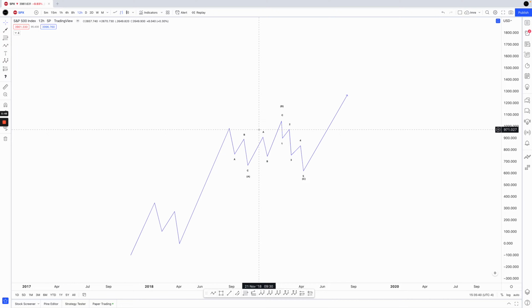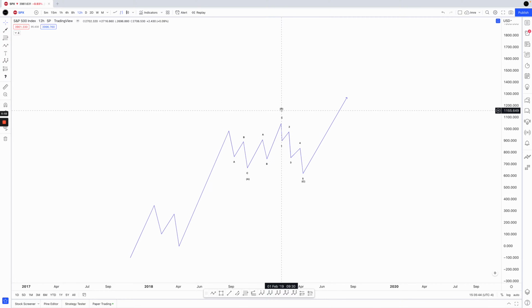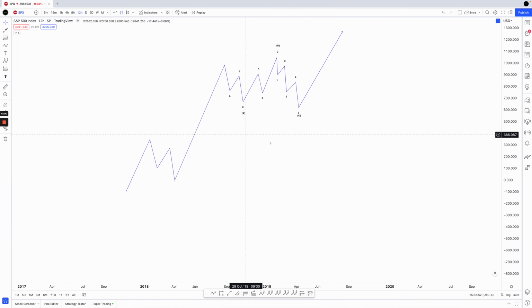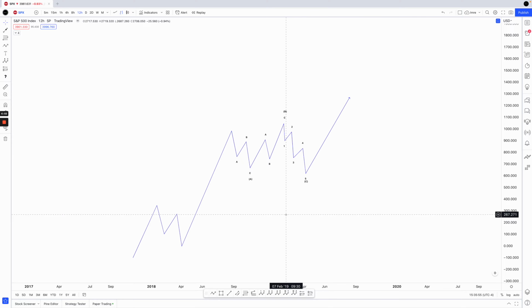So the first hint as to whether you're dealing with a flat or not is if this B wave unfolds in 3 waves. But I understand in real time it's tricky to anticipate that, given the example I just gave you below the structure on the price chart. So I understand that it's tricky to make that determination in real time. So what we can do is look at the other clues that the market's giving us.